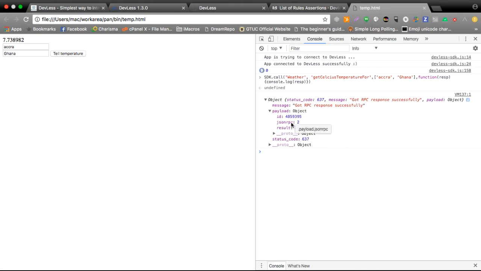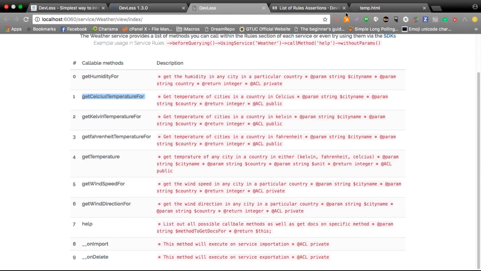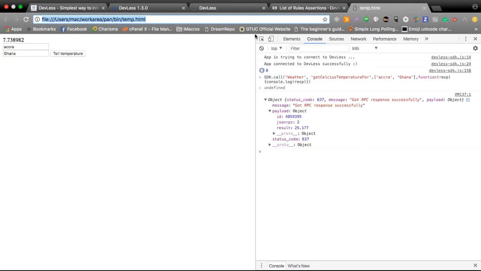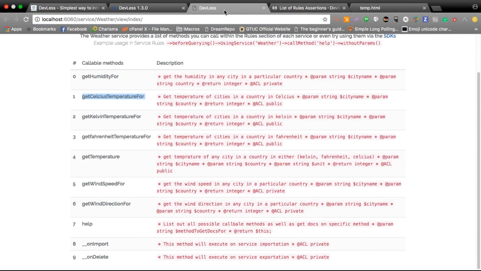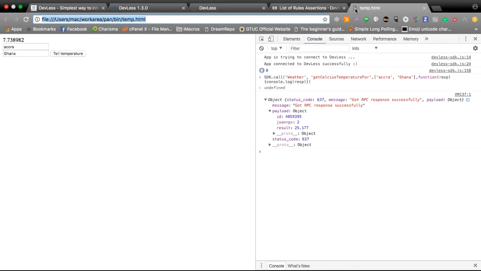This is actually an RPC call made directly to the method in here. So it's called directly right from my front end. Depending on the kind of service you are creating, it depends. If it's a service where it doesn't matter if it can be called directly from the front end, you can do so. You just use sdk.call, and you can call this right from your front end.